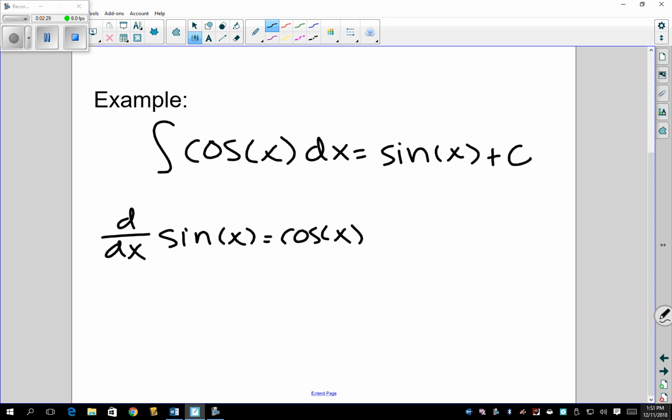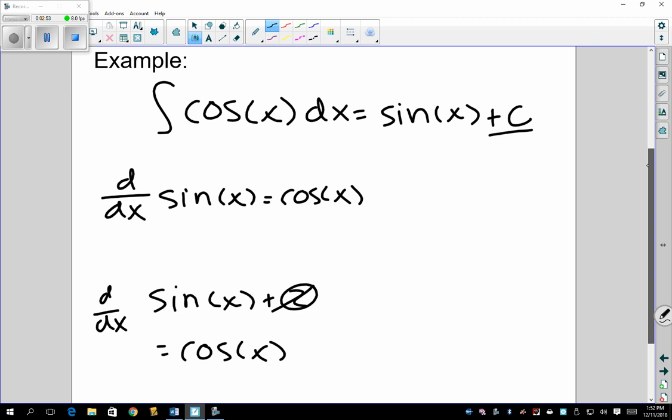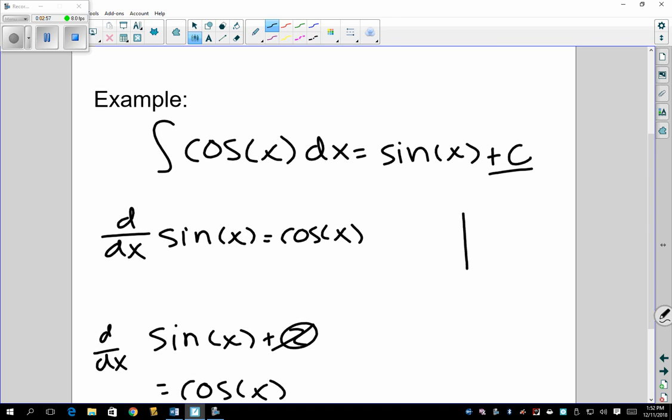And another thing that we have to do when we take indefinite integrals is use this plus c. If I took the derivative of sine x plus 2, this just becomes cosine x, and the 2 goes to 0. So when I add in that plus c, and we're going to be solving for this later, that's just taking into account that my graph could look like this, or it could be further up, look like this. So that's just accounting for the possibility that something was taken out when they took the derivative.